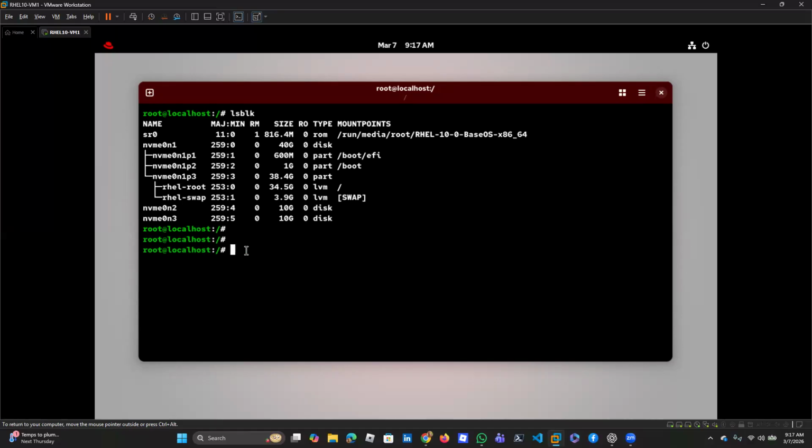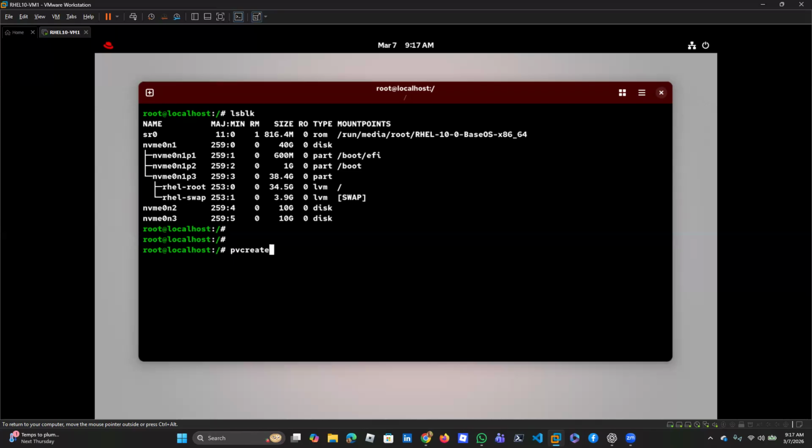Let's start by creating a physical volume. That's the first thing we want to do. I'm sorry, I'm speaking too fast here. We're going to introduce a new command, pvcreate. As we start to do these commands, you're going to notice a pattern within each of them. If you catch on, let me know.